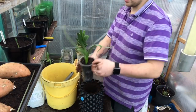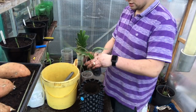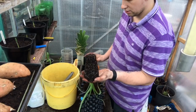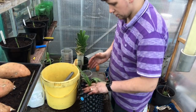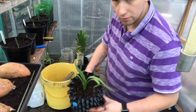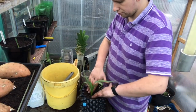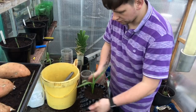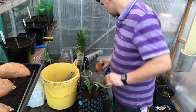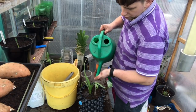Then at this moment in time I've got my leek, Cumbrian leek. I'm just going to empty this out of here, nice and easy, and straight into the hole, just like that. As little disturbance to the root as possible. That's in there now. Just pat it down a bit, tap the sides, cover the top up, firm it down. Water in generously.